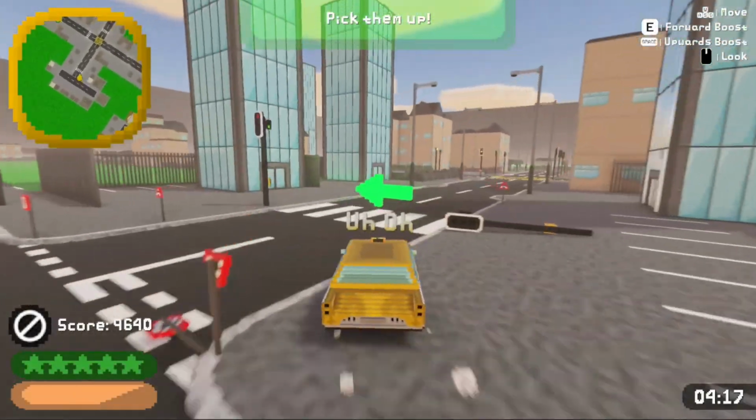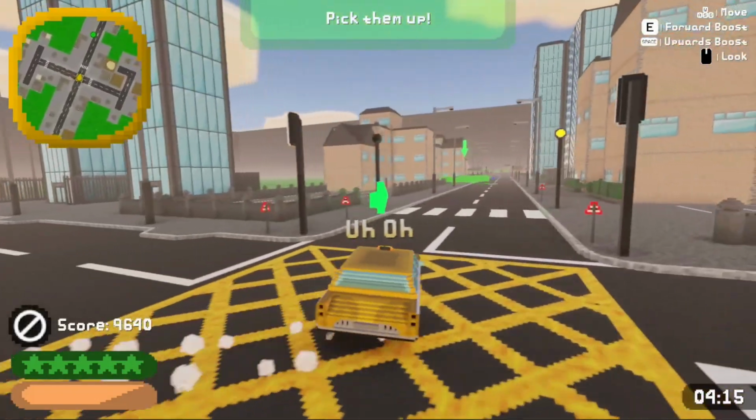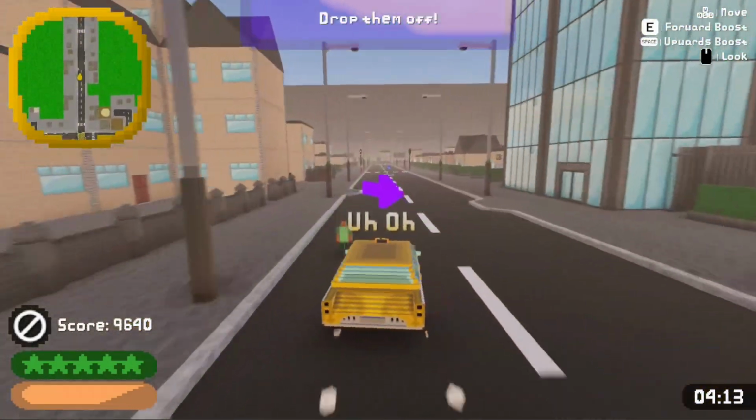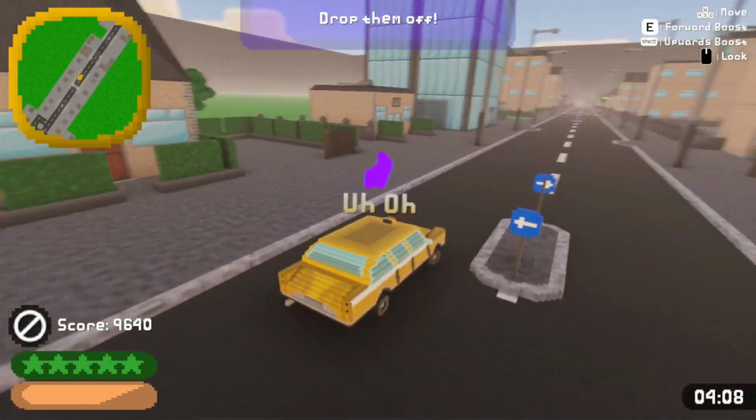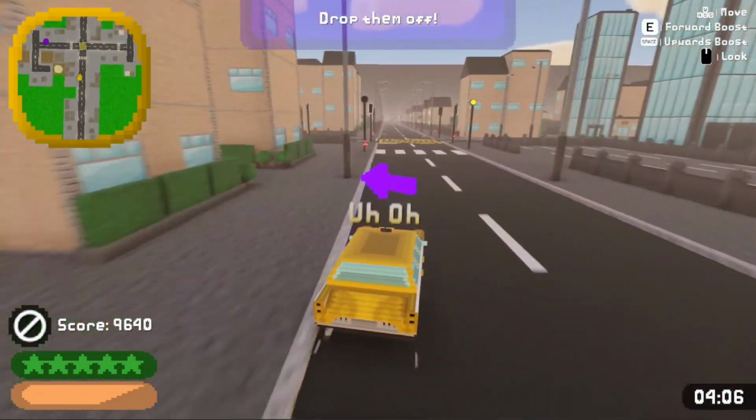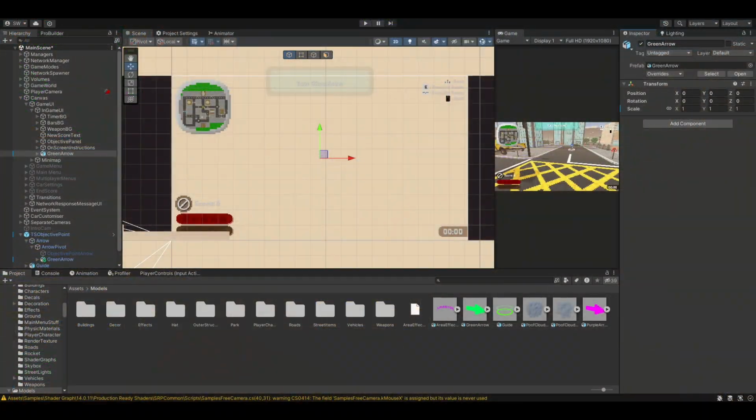The objective arrow is a cool idea in my opinion, but it's far from perfect. Looking at it currently, it's in the center of the screen where everyone wants to look, and it even clips through the player name. So I decided to move this over to the UI instead. How would that even be possible? I cannot add 3D objects to the UI. Well, I can, but it doesn't render at all.